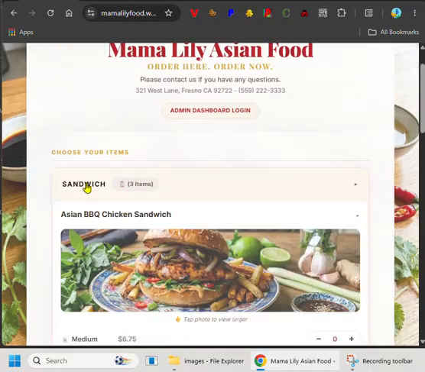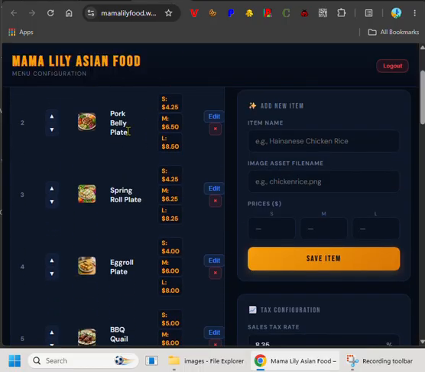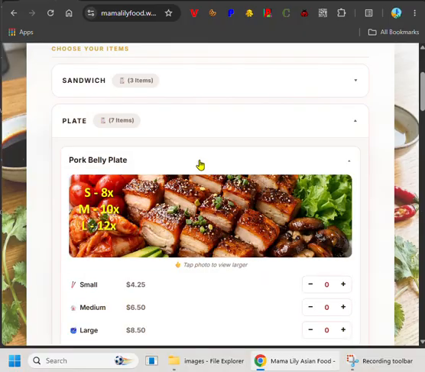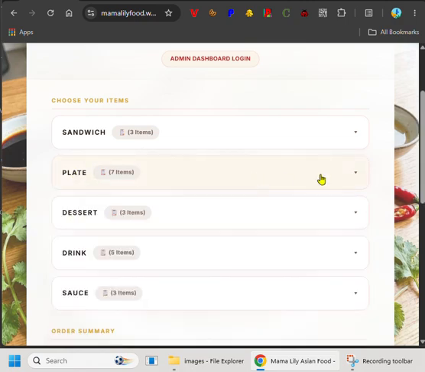Okay, and then the plate appears next. So you go back here, plate appears second on the list, so it's going to build a category called plate. Okay, and then it's going to find every plate item and add it right under that category, such as this. So you can play with it, you can organize it, build different categories.